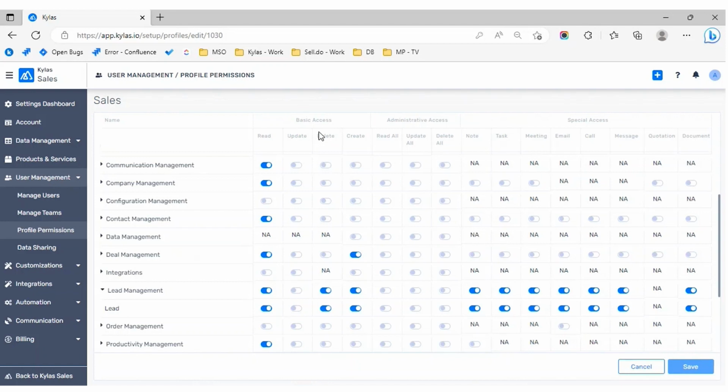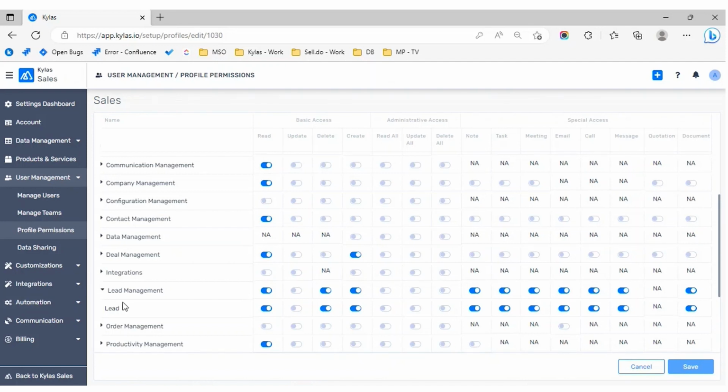Now, this is the core access plus administrative access in terms of accessing, updating, deleting, and adding records to the system. Moving next, we have special access, which is a very helpful category in terms of performing additional activity on records.